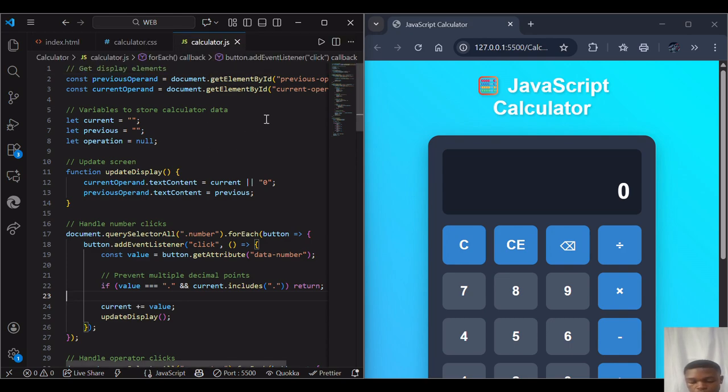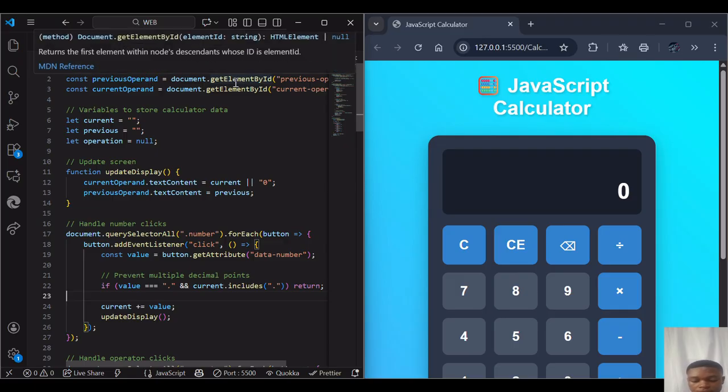So we will begin with getting the display elements. This constant means that these variables, the previous operand and the current operand, the values assigned to them are constant and cannot be changed.